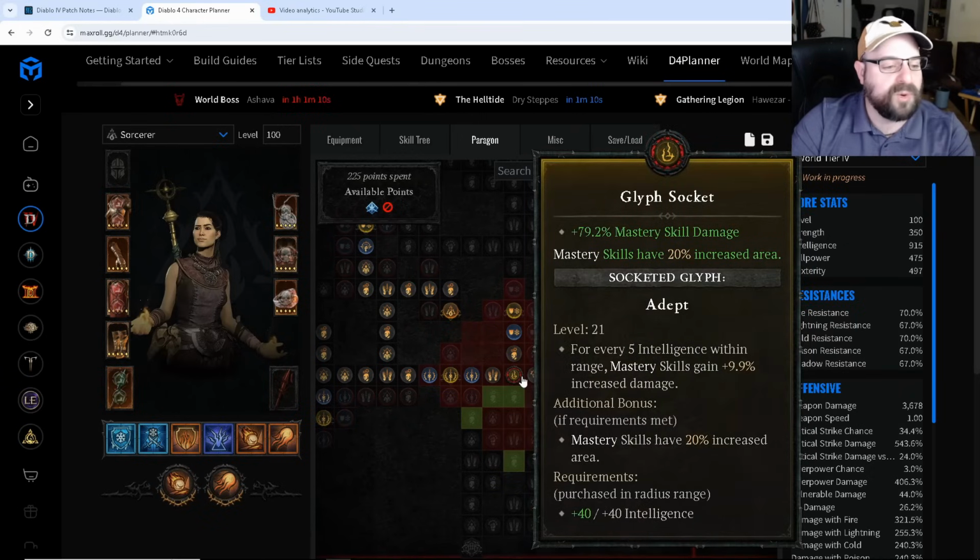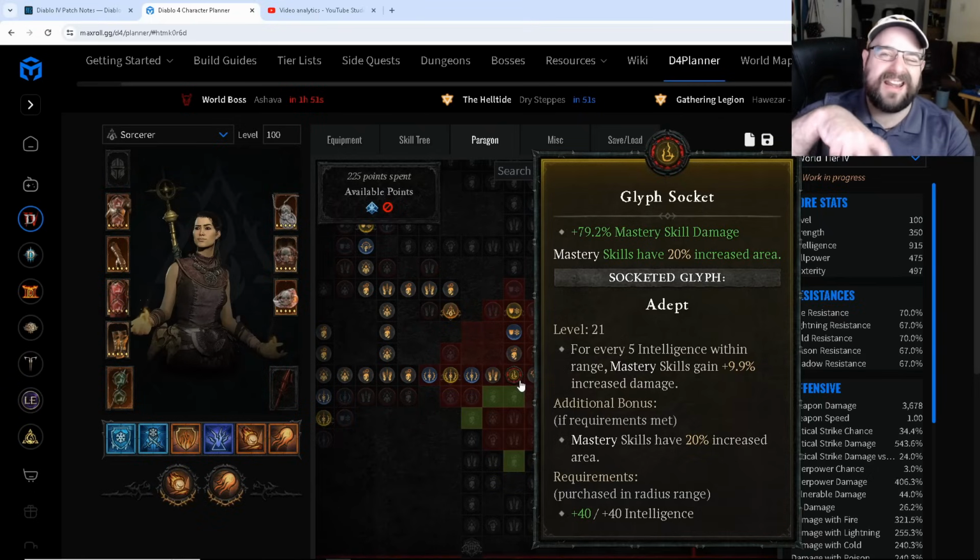In the Frigid Fate board, I'm adding the Adept Glyph for the increased size on the Meteor. That's going to be huge. Every cast of Meteor is summoning 4 to 6 Meteors, so this is huge for you. It also increases the chance for that Enhanced Meteor to trigger, right? Because the Enhanced Meteor needs to hit, I think, at least 3 enemies or something like that to trigger. So this is going to help us trigger even more Meteors.